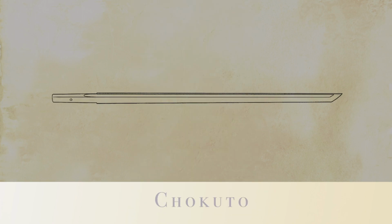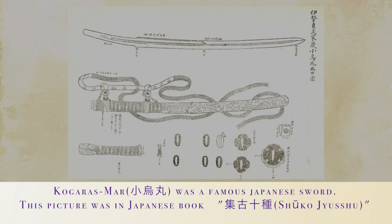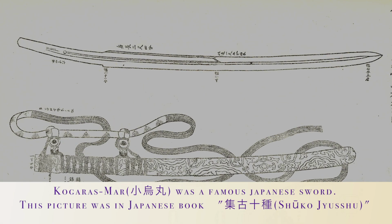Straight swords evolved with a curvature in the early Heian period, and many scholars will point to the Kogarasumaru, which was a legendary sword that was once owned by the Heike clan, as an intermediate step toward the curved shinogi-zukuri shape that we more commonly associate with Japanese swords today. Yamato swordsmiths were generally associated with temples, providing weapons for warrior monks, and it was through this network of temple affiliations that Yamato would exert influence over swordsmiths throughout the country.